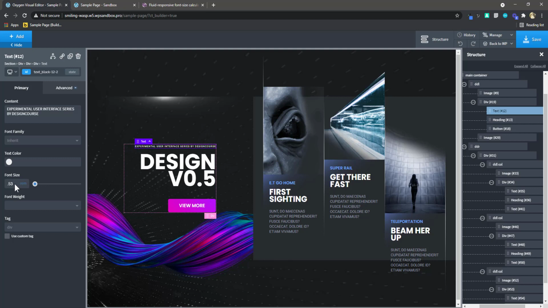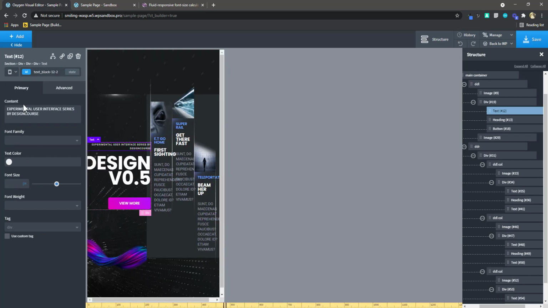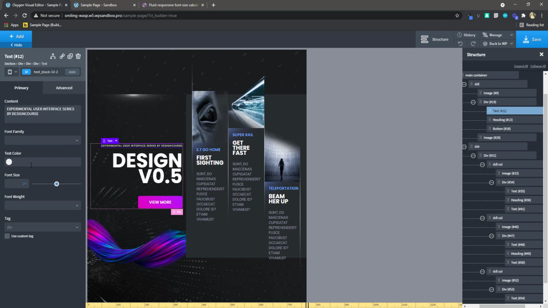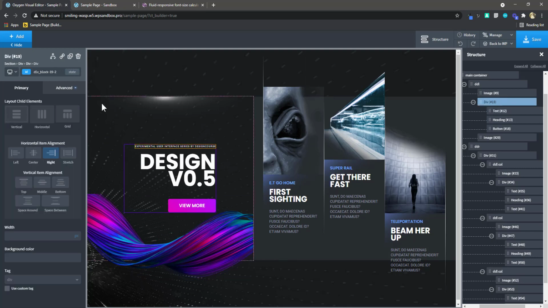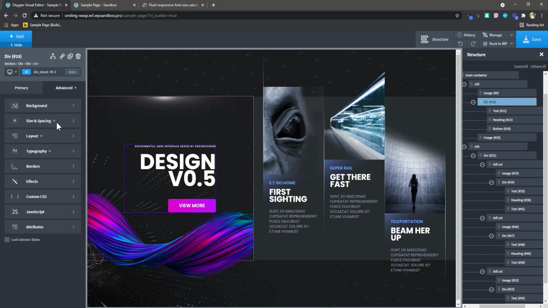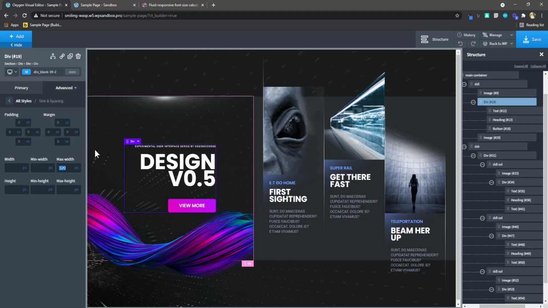I think we can just leave it like that throughout the breakpoints, because it's small enough. You don't want anything smaller than that, even at the mobile viewport. So we're gonna leave that, and then for the div, we're just gonna make that div 300 pixel.